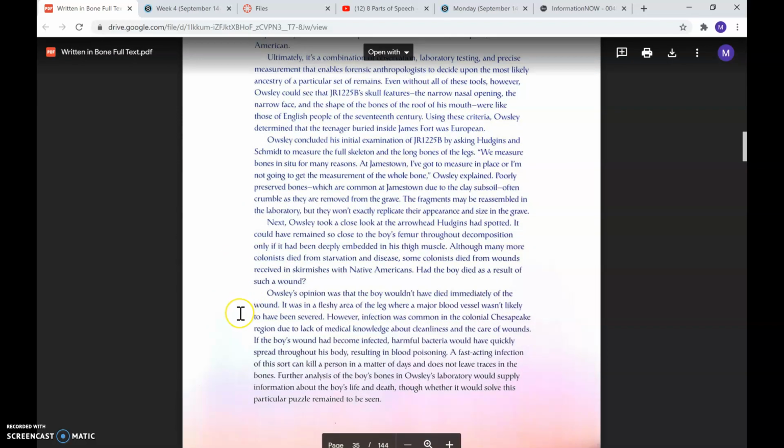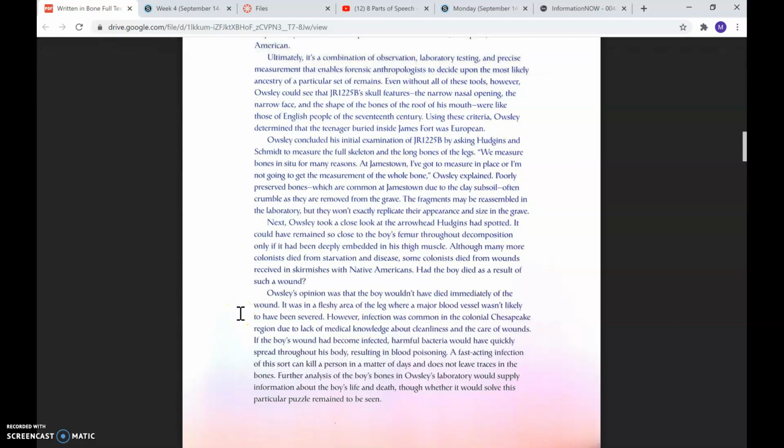So what they're thinking is, first of all, they could not take the skeleton out of the grave because you're risking the chance of it crumbling, and even though you could put it back together in the lab, it's not going to be exactly the same as it was when it was in the grave.